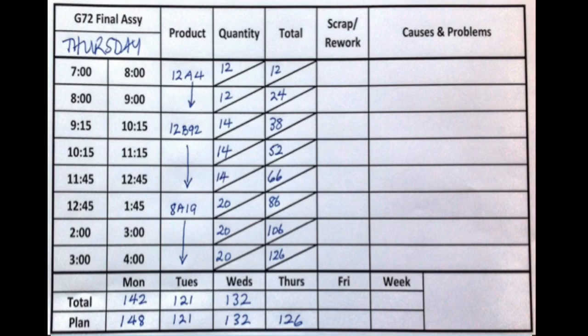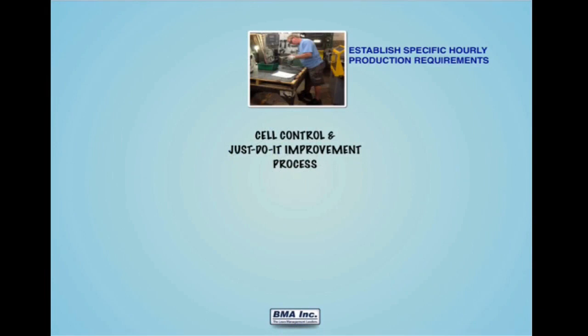Now, not every company works by the hour. There are some that have shorter time frames, quarter hour, half hour, and companies that are making larger and more complex and longer production processes, they would lay this out by the 2 hours or maybe even a half day, something like that. But what we need to do is not just say what needs to be made, here's the quantity, but break that down by the quantity per hour so that we can control the process on an hourly basis.